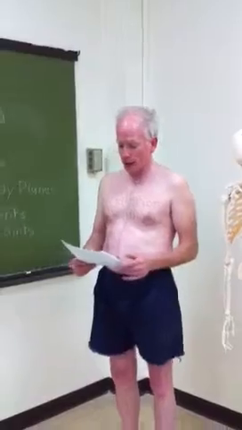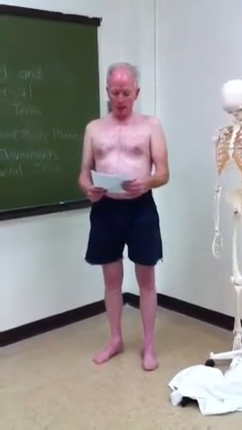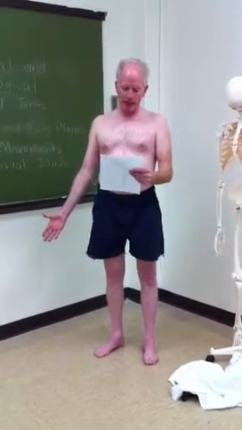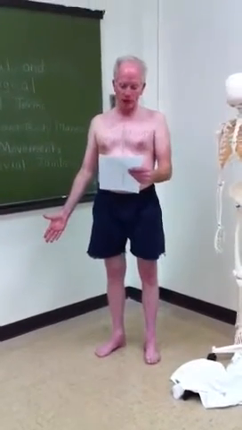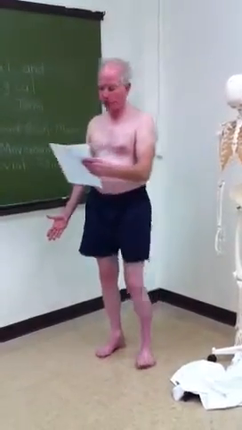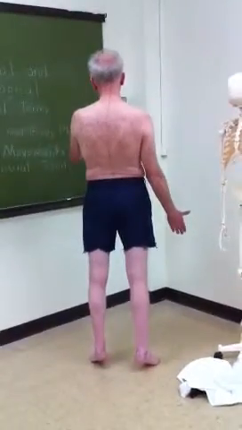As far as the directional terms, I want you to note that in anatomy and physiology, the anatomical position is when one is standing up on the feet. The feet are about shoulder wide. The human has the eyes open and looking straight ahead. The person's arms are slightly away from the body. The palms of the hands are facing forward with the fingers slightly apart. In this pose, if you're looking at the human from the back, the human would be balanced on the toes to partially reveal the soles of the feet.